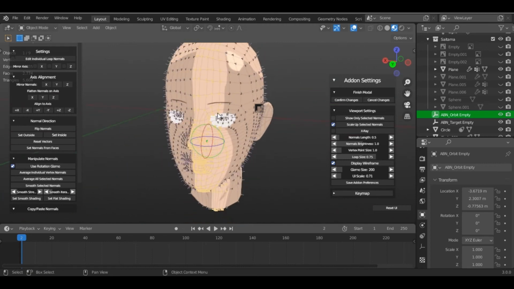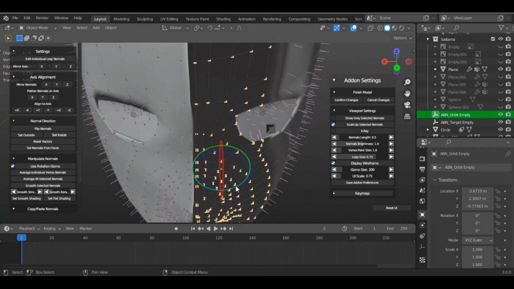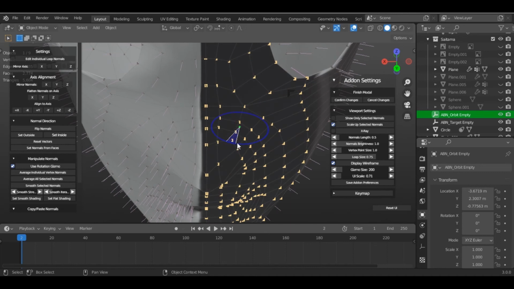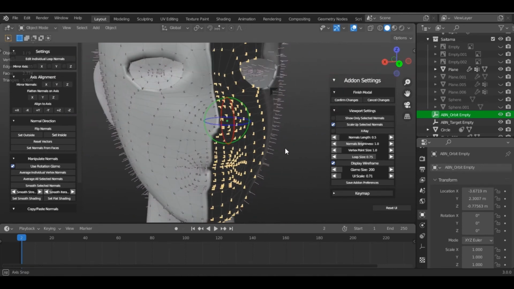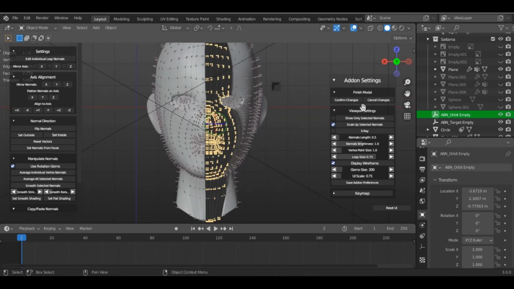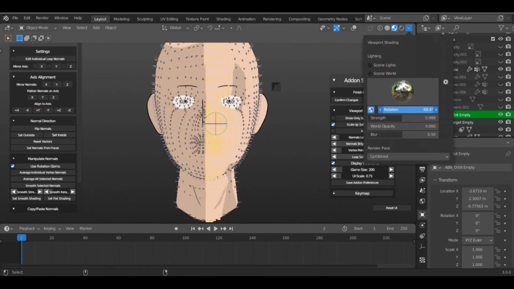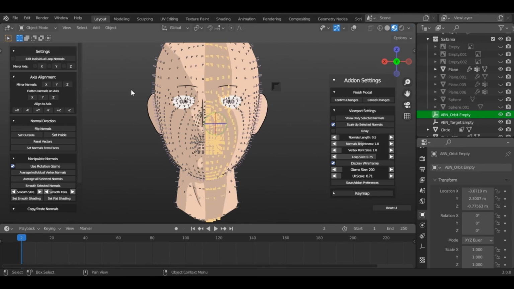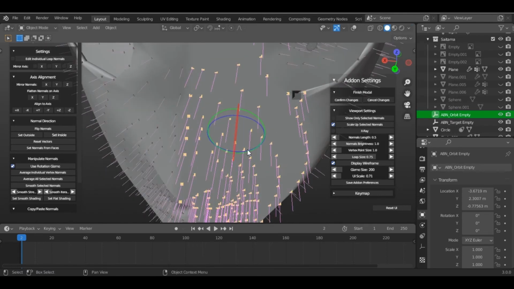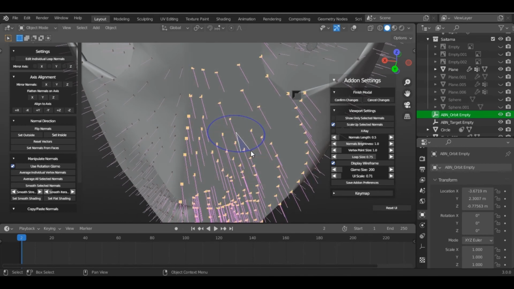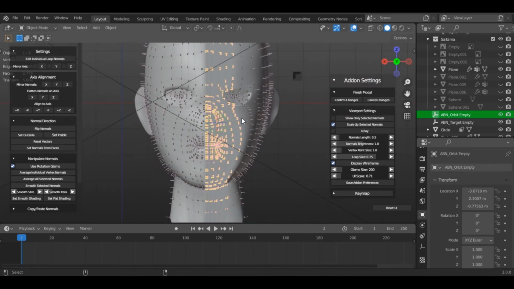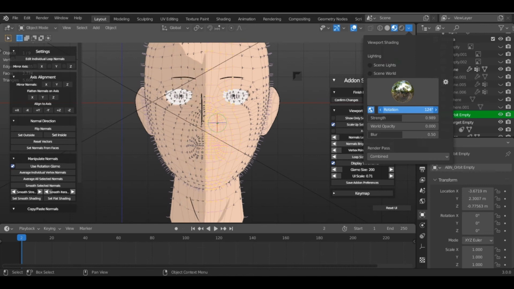Align it to the negative y-axis, then rotate it on the z-axis a little bit to the right. It's worth noticing, though, that I selected the negative y-axis because the head is facing the y-axis. So it might be different for you depending on which side the face is facing.